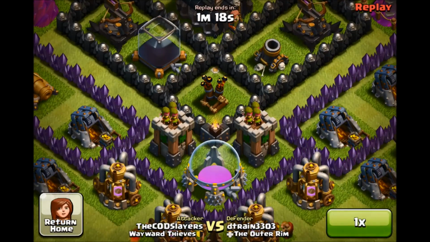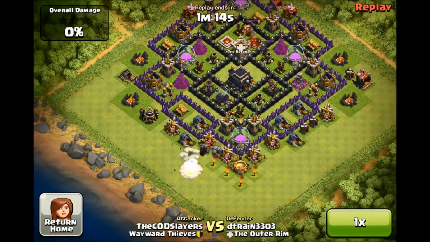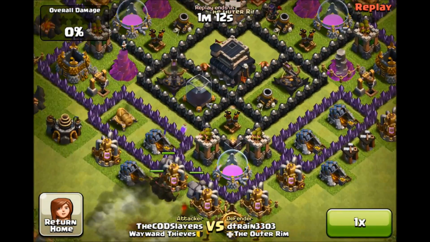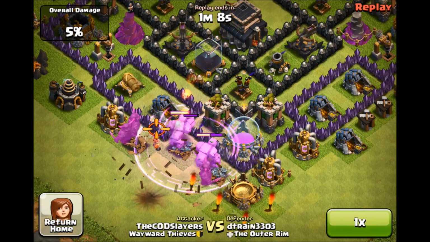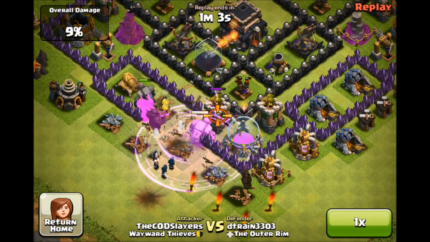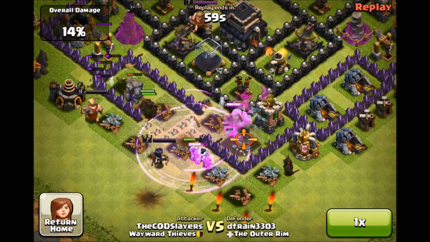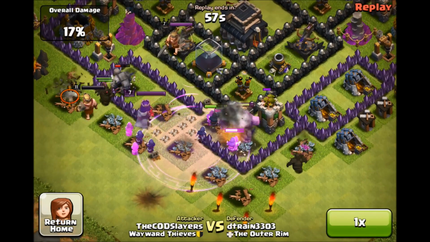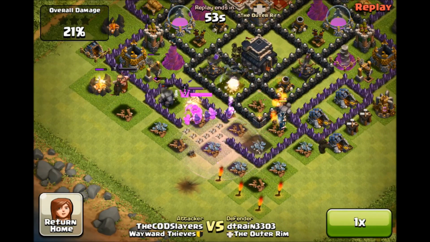I'm pretty okay with getting 1-starred. I just don't want to get 3-starred really. 2 stars even are gonna happen. So he drops 2 golems, and I believe that's 4 P.E.K.K.A.s. It's either 3 or 4. It's hard to tell because sometimes they bunch up and look like it's just 2. So he basically drops the P.E.K.K.A.s and then a bunch of wizards.